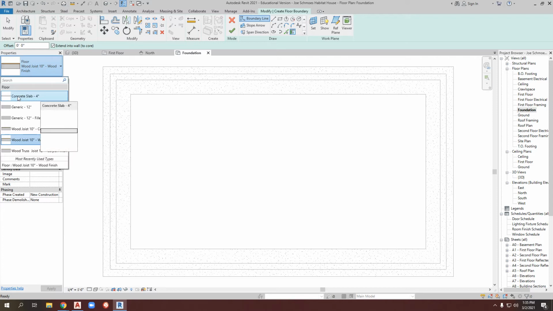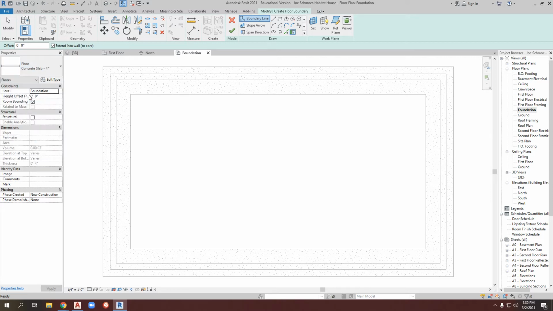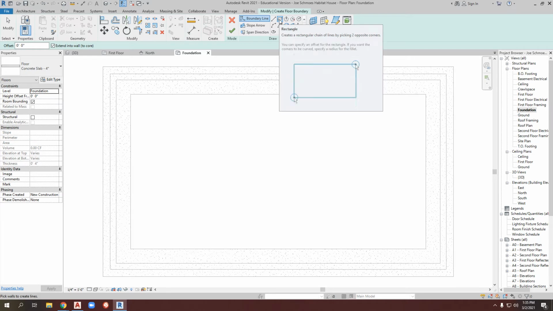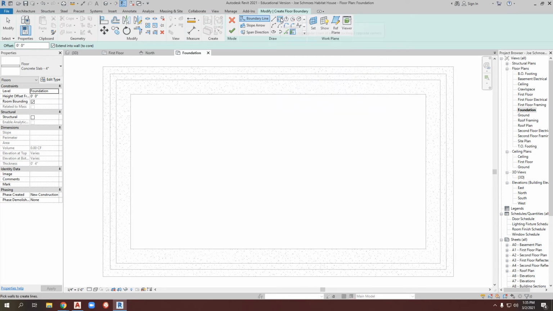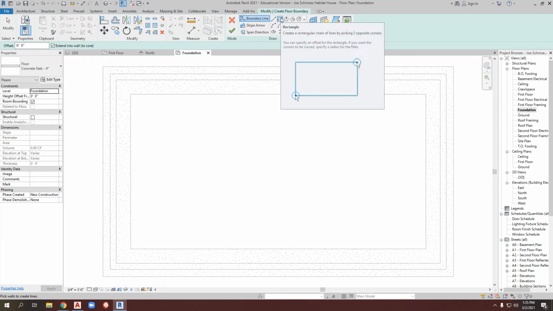I'm going to continue using the same things we have talked about previously, which was let's use a floor, and we're going to select a 4-inch concrete slab. And I'm going to make my way around the inside edge of my foundation walls. For this, I'm going to come up to the modify area under the menu, which hopefully came open when you went in to make a floor. I'm going to select a rectangle for my example.